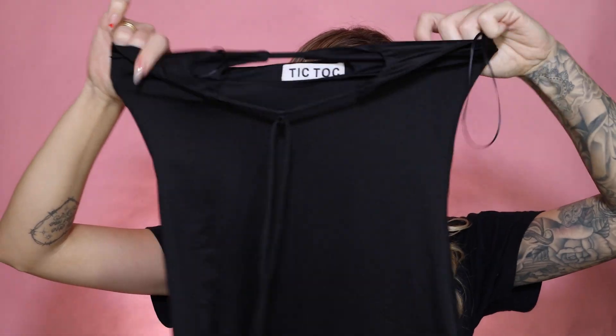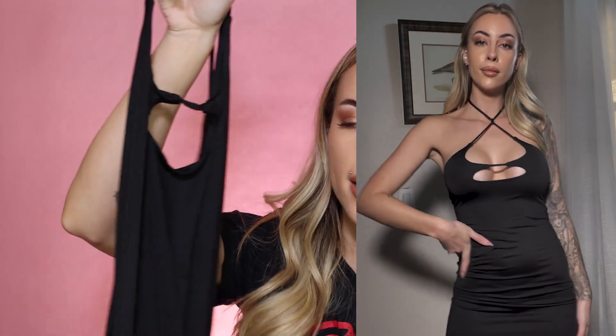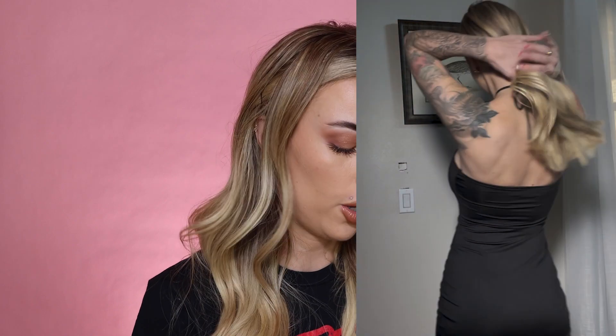Speaking of black dresses, I have another cute one — more of a club dress, cocktail dress, little mini dress. It's a tight, cute, sexy black dress with a unique cutout in the front that's almost like two little circles. I love how it's almost like a choker around the neck, as you can see in the video on screen. It does have a halter tie and the back is a little backless but not super low. The material is double lined so you feel very secure and it's not see-through.